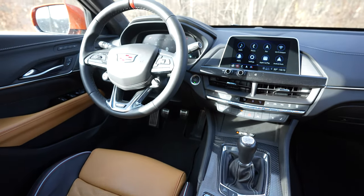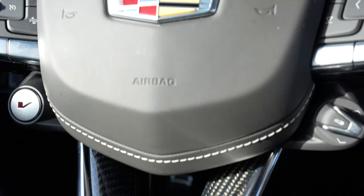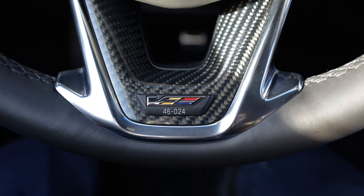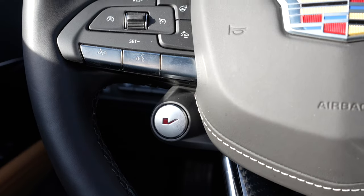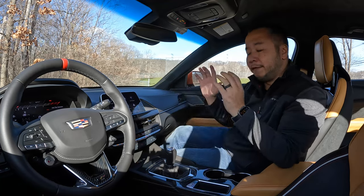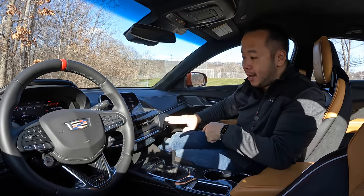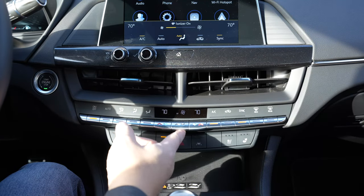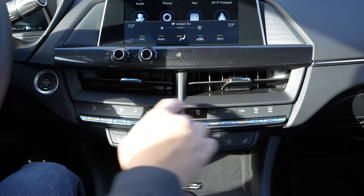This tester also comes equipped with the high performance steering wheel featuring some carbon fiber trim, a leather wrapped wheel, a serialized number plate that denotes a portion of the VIN, and some special buttons like the V-mode quick access button and a performance traction management dial. Looking down the center console you'll find some tactile volume and tuning dials, a home button, and further down some tactile HVAC buttons. If you've been in the older CTSVs and ATSVs this is a really nice addition.